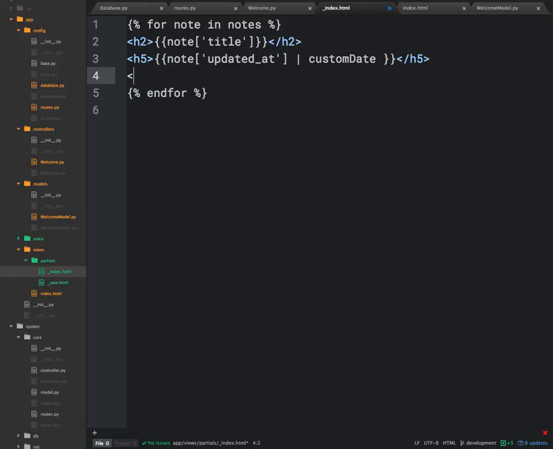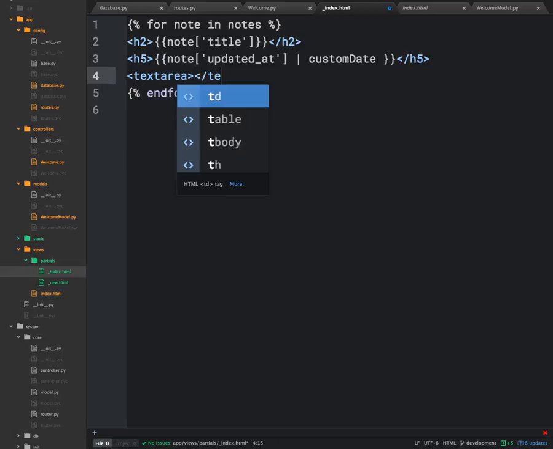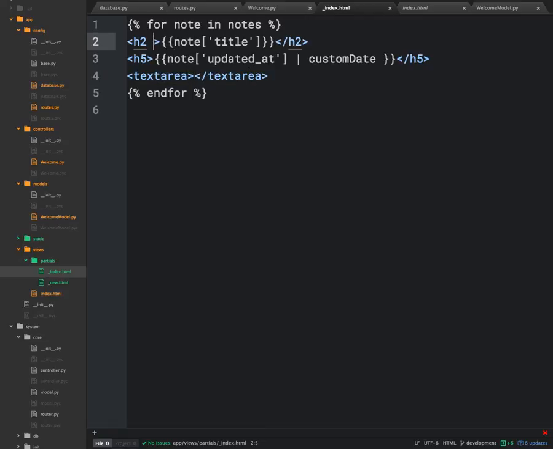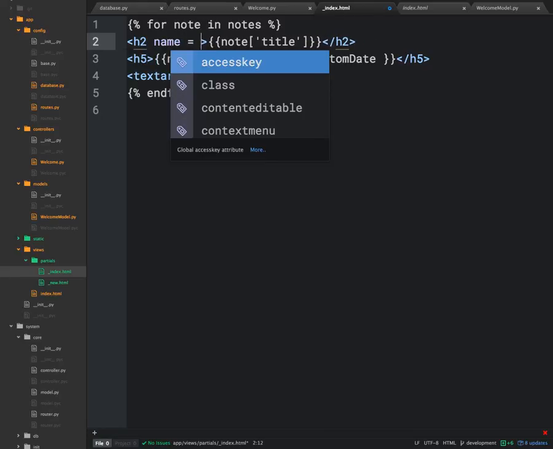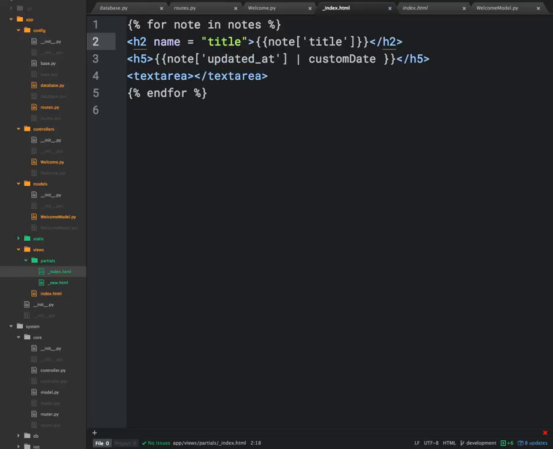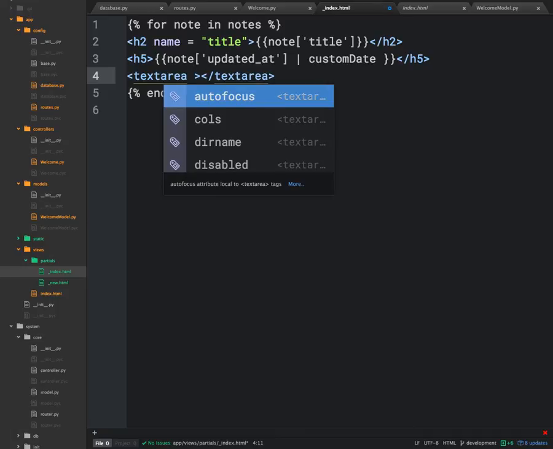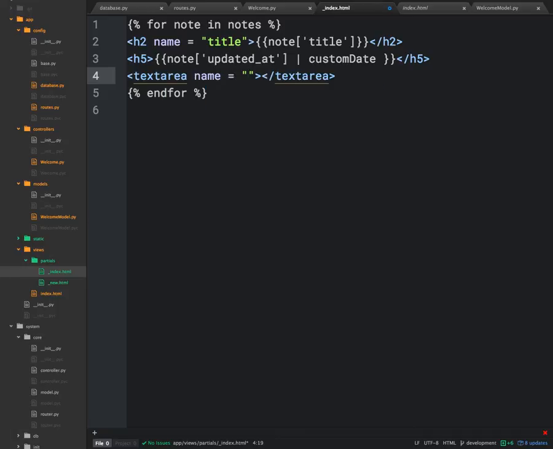And then let's make a text area. Let's give this name equals title, and name equals description, and then have this filled up with note bracket description.